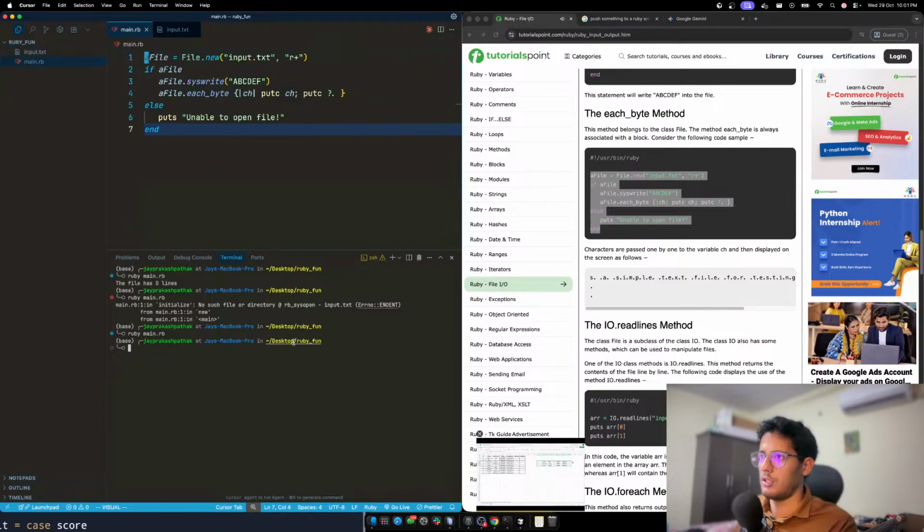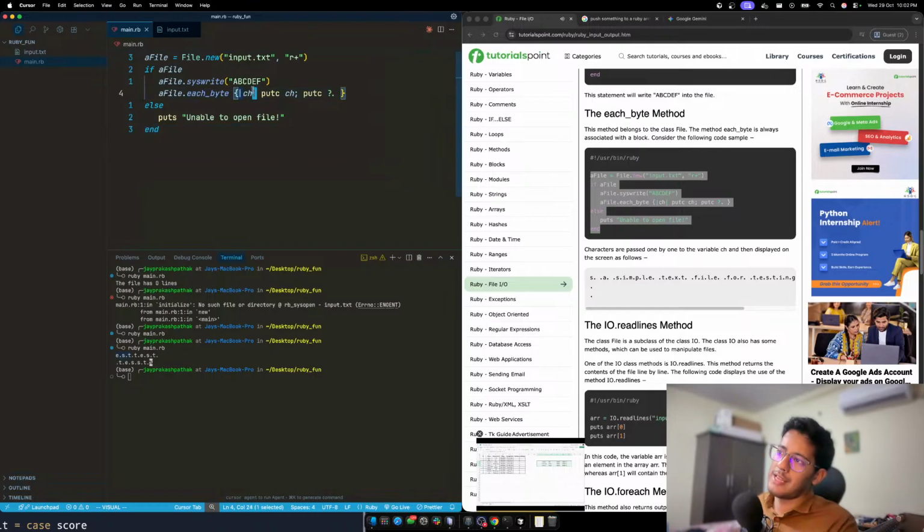If I just keep saying that. Oh. I get this. So you can go each byte, and then you can get a character, and then put c. Oh, that makes sense. Okay. That makes sense. This is very simple. So this is like a callback function. So you get like ch, and then you put ch, like that means you are printing ch, and then ch question mark dot. What the fuck is dot? If I don't do this, what will happen? Just curious.